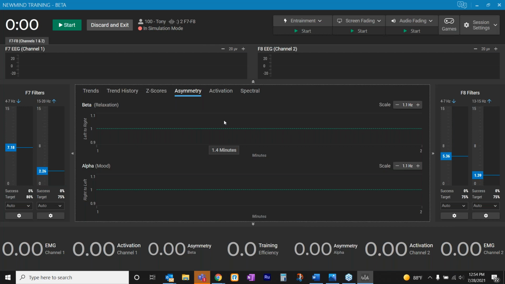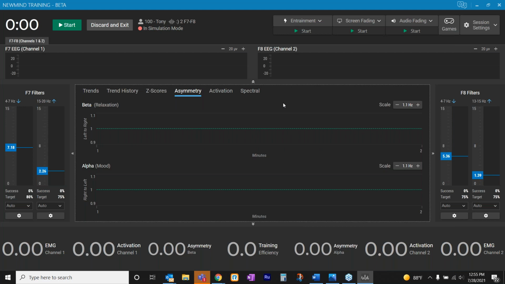Yeah, that's great. So we've got our asymmetry graphs. These are a lot bigger. Previously, they were down here with all these metrics. And so now they are a little bit bigger, a lot more breathing room. We even added some little hints there, you know, beta is for relaxation, alpha kind of correlates with your mood. So we put those in there just to help. You know, neurofeedback is a tricky thing to learn. And so we want to make it as easy as we possibly can.